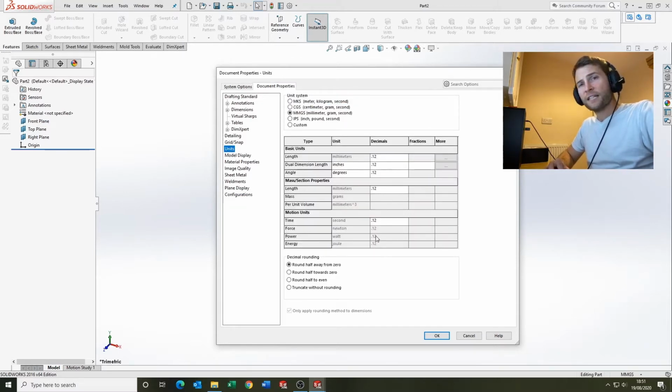Similarly, units, MMGS, this is the units I tend to use. I have been known to use MKS or IPS. Again, it's down to preference, but wherever you are in the world, you may want to change your units, and this is where it is for future reference.